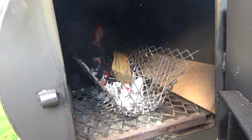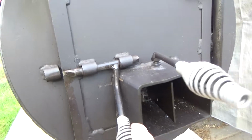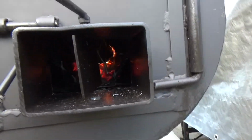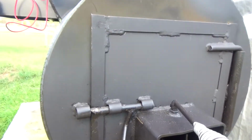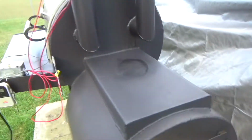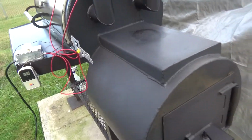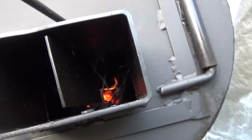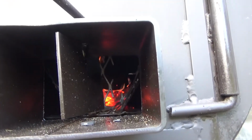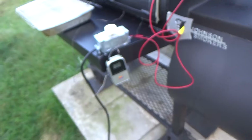hot coal bed. And by the time you realize it, then you're throwing in splits, and then they're smoldering because you don't have that established hot coal bed in there. So you got to pay attention, you got to be vigilant. Maintain that coal bed. That's the key. Well, at least it is for me.